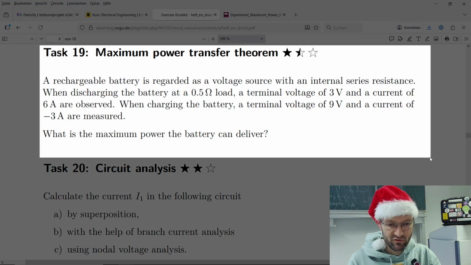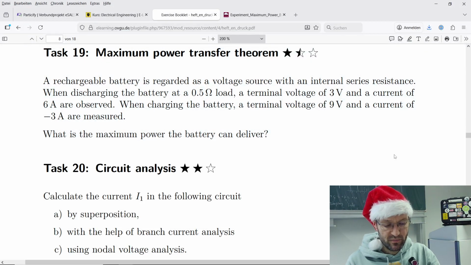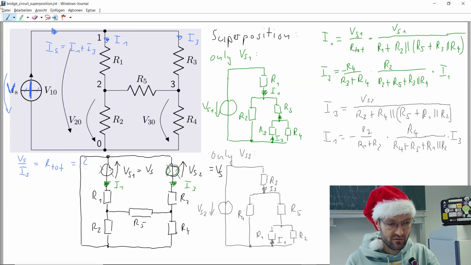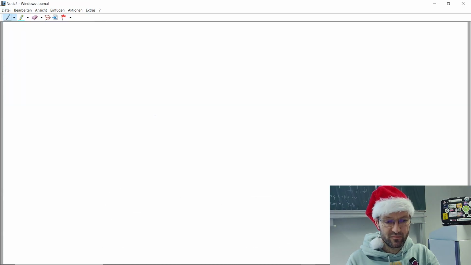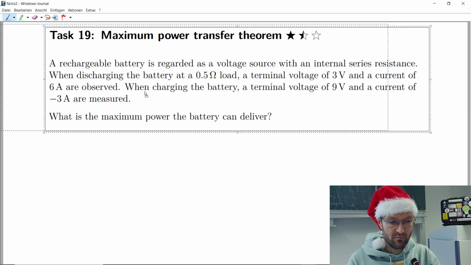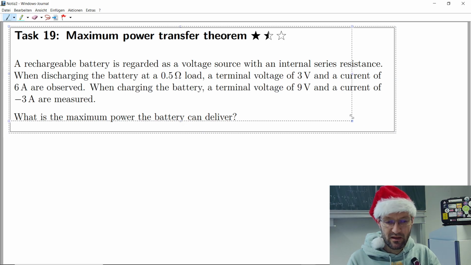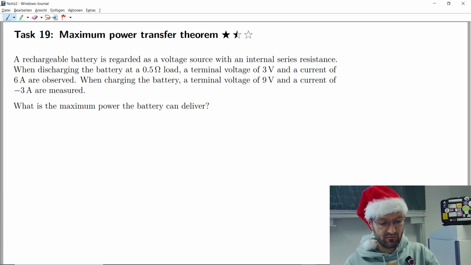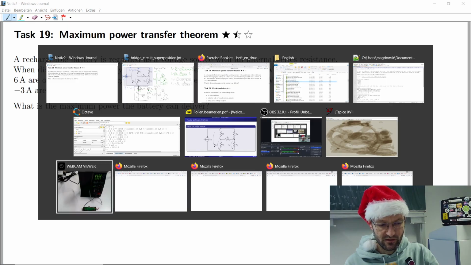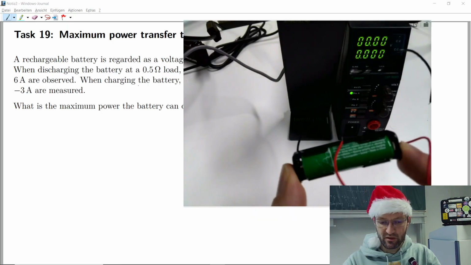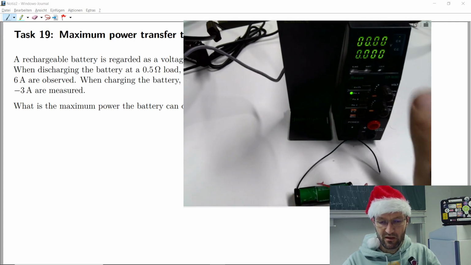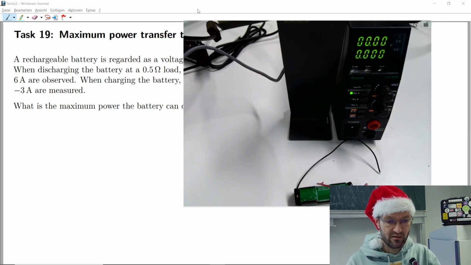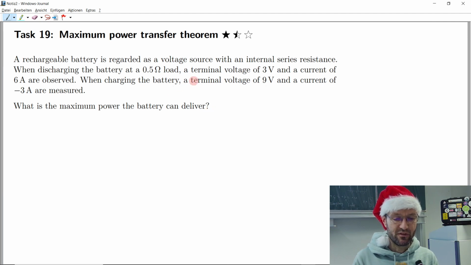Before we do so, copy this to my drawing program. Still the superposition principle example, but I will open up a new blank page and you can have a quick look at this task. So we have a battery and I also have a battery here. Maybe we can also try to have some experiment later on, because there's my document camera and you can see I also have a battery. And I have my lab power supply here. We won't get for sure the very same values because this is a different battery here.